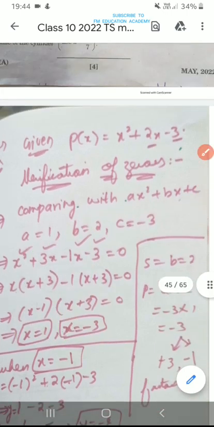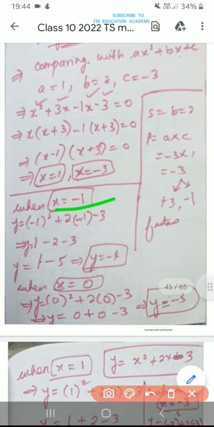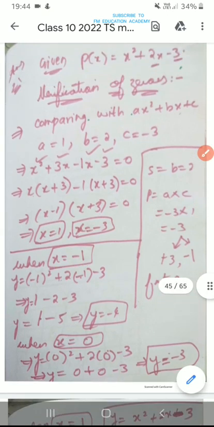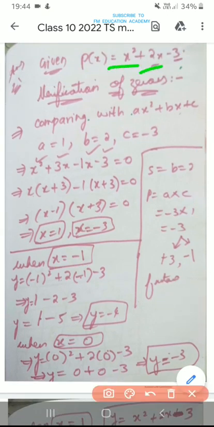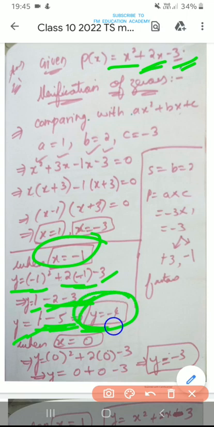Okay, for this you will get 2 marks for verifying. Next, what did we do? By using different points, when x is equal to minus 1, substitute this minus 1 in the equation which we have. What is the equation we have? x square plus 2x minus 3. So y is equal to, what is x? Minus 1 whole square plus 2 into minus 1 minus 3. Minus 1 whole square is 1 only. Plus into minus is minus 2, minus 3. Y is equal to 1 minus 3 minus 2, which means minus 5, because we have to add them. 3 plus 2 is 5, bigger number sign minus. 5 minus 1 is 4. So we got the value of y as minus 4. So when x is minus 1, I got y is minus 4.